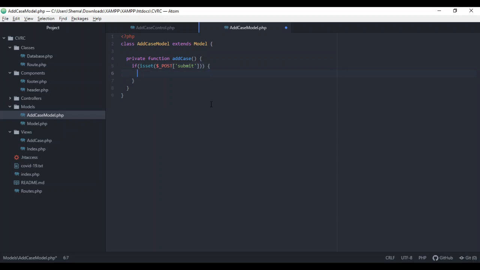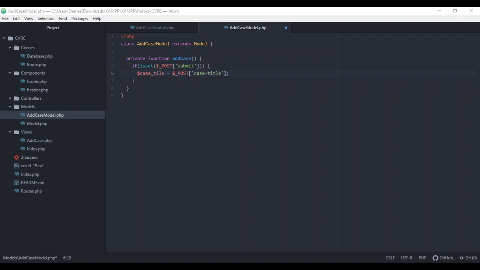If this is submitted, then we're going to create a variable that will grab the title, and this is where it will be stored. So we'll say post, and this is what we're going to grab, the name of the input. The name that was given to the title in the form, that's what we're going to grab. And we could put HTML entities around this, which is a way of protecting from malicious users. But for now, we're just going to leave that as is.